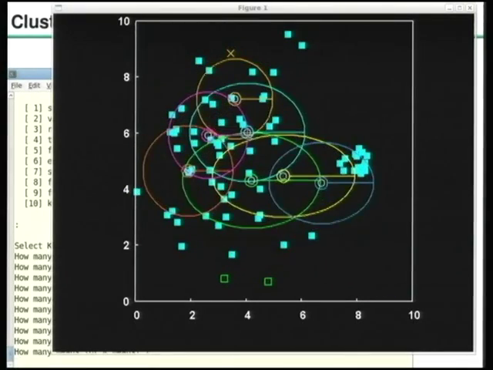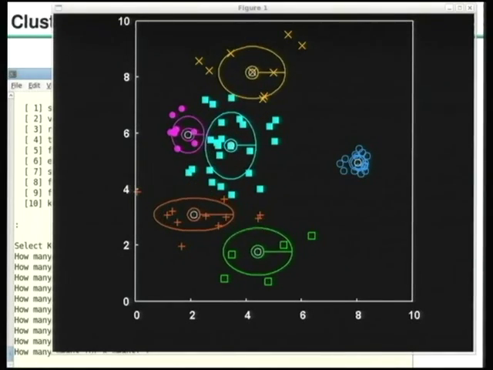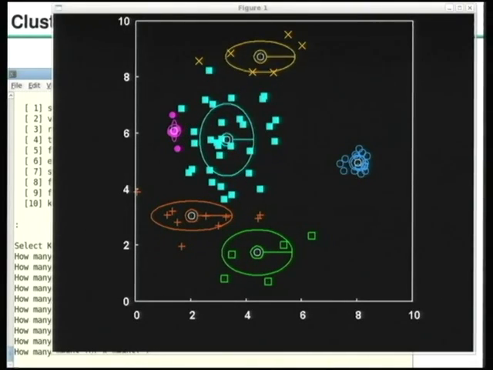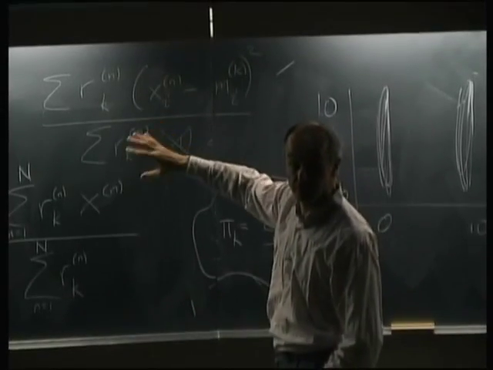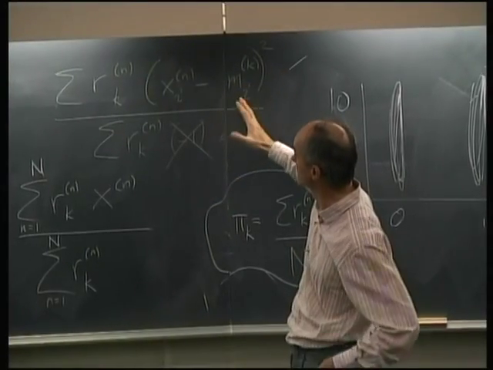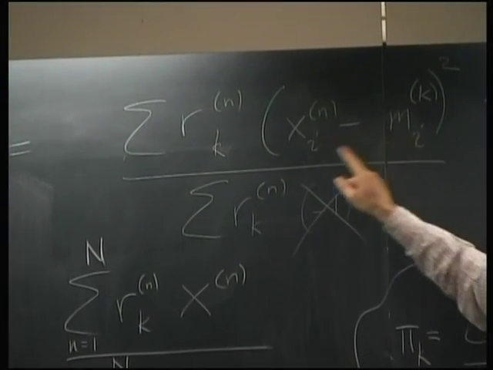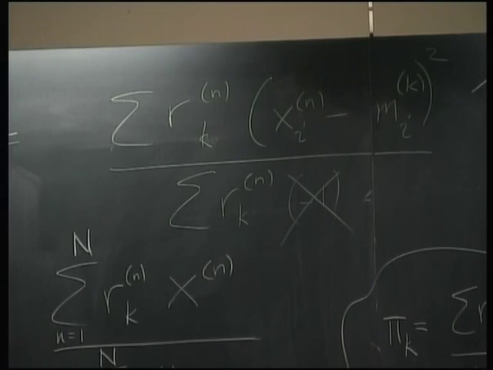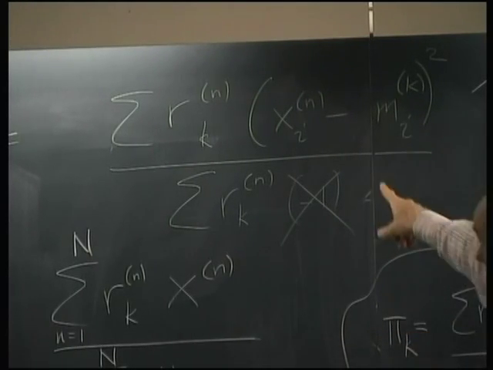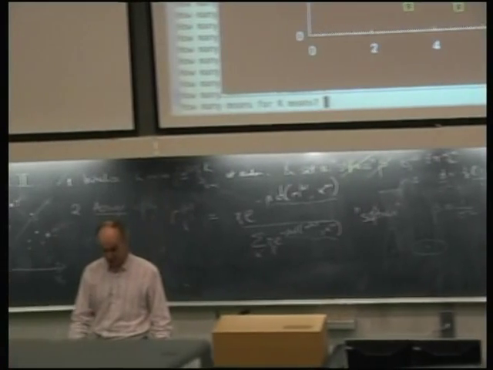And I did mention a moment ago, when the whole screen suddenly went light blue, a hypothesis for what happened in that case was that one of the data points had been completely taken over by a single mean. And then what happens? Well, if we're using this update rule here, if you feel very responsible for a particular point and no one else is responsible, then you'll keep on updating the variance and saying, oh, look, what a small variance I could have for this one point that I'm responsible for. And your mean will be very close to your data point, get closer and closer, and your variance becomes absolutely enormous, and so no one else is ever going to be responsible for this point anymore because you predict it so well. And so your variance blows up, and then that's why the screen goes blue, because I don't have anything to prevent variances from going to zero if the algorithm wants that to happen.